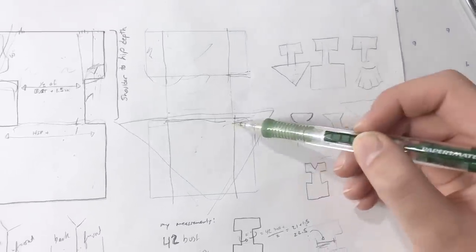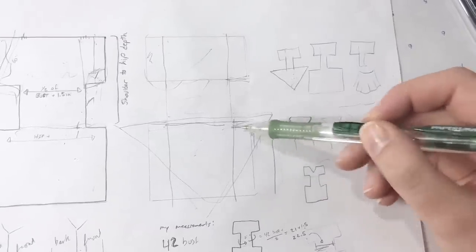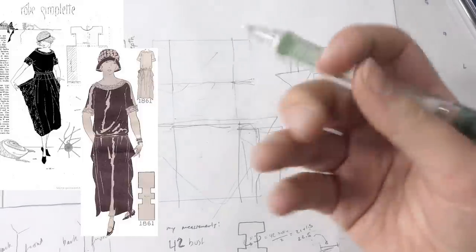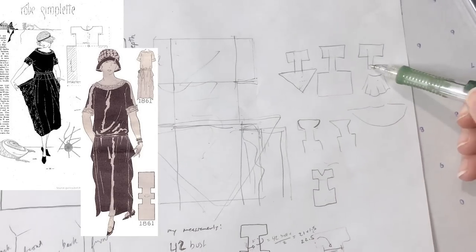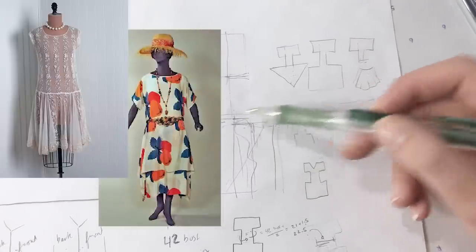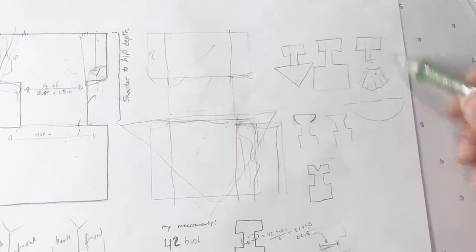Another way too is just to have this be wider, and then you can hem these two sections here, and let's say have them open and have them hang in a waterfall-y way along the side. Again, I will try and find images of the different skirt variations as we go through these. You can again separate along the waist here, add a circle skirt on there. There are some 1920s dresses that have a more circular shaped skirt, but it's more of a 50s thing, but you can do whatever skirt shape you want on here.